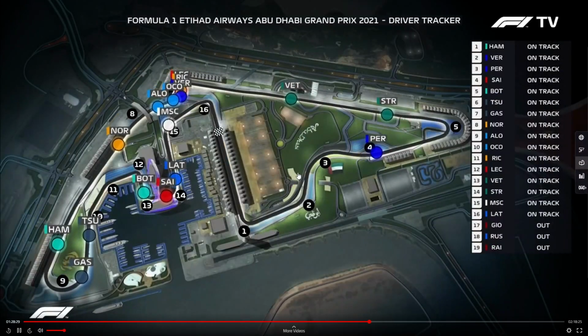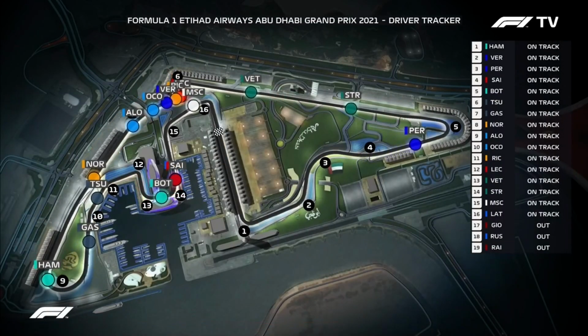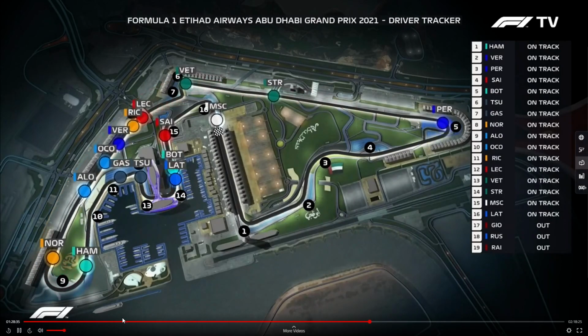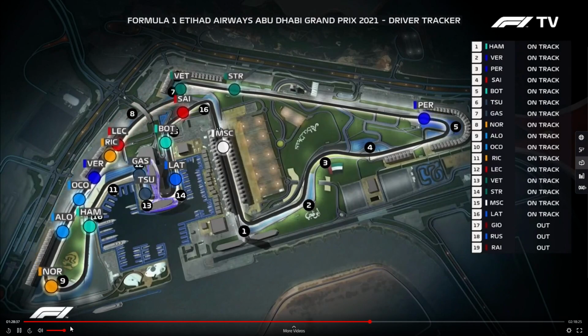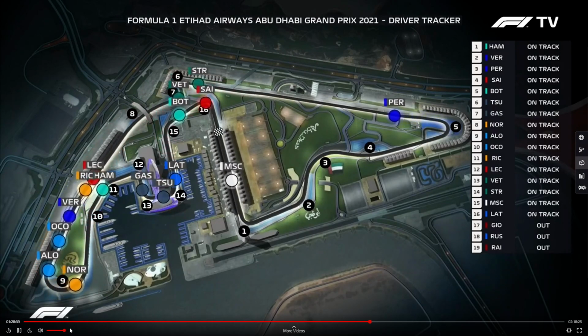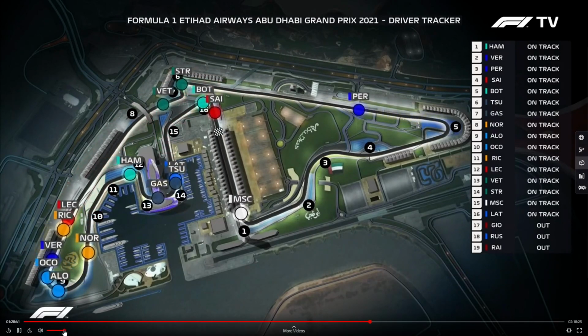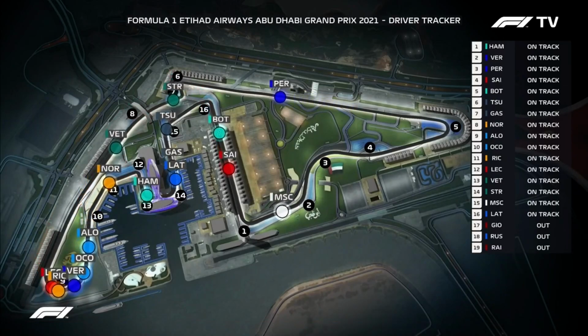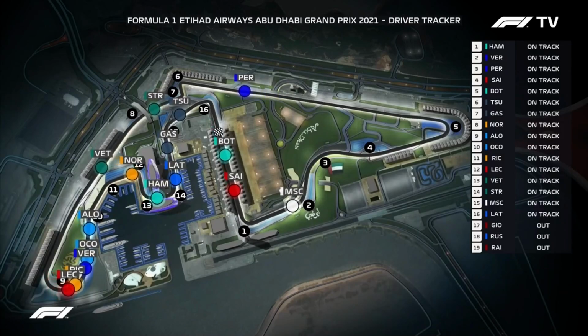He's had an awful pre-season test, didn't he? We thought they would be in terrible trouble come the first race. Oh no! Nicholas Latifi has crashed, and I think that is at turn 14, where we saw safety car. Kimi Raikkonen. Right, the first thing that you need to do is to turn the volume off.